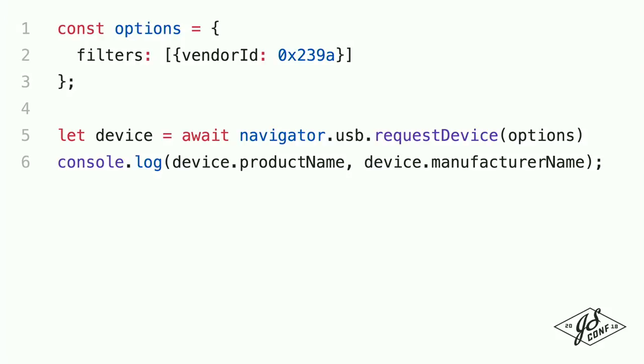So this is part of the code for getting started. You have your filters, and you can see here I have a specific vendor ID that I want to look for. This vendor ID might belong to a company such as Arduino or Adafruit, or maybe it's your own company. I'm using fancy async await because it's so good for hardware. I'm accessing the USB API from the navigator object. How cool is that? It's directly in the browser. I'm requesting the device by passing in those options. It will eventually come back, and if it found some matches, I'll be able to look at the device product name, the manufacturer name, things like that. So that's pretty cool.